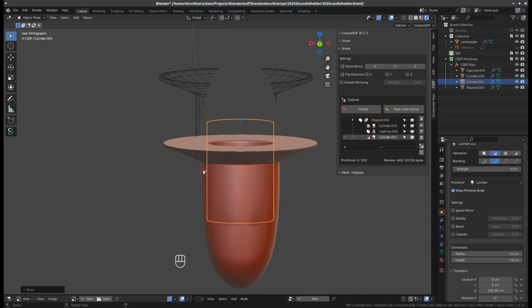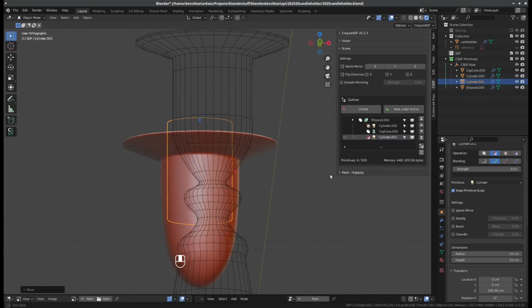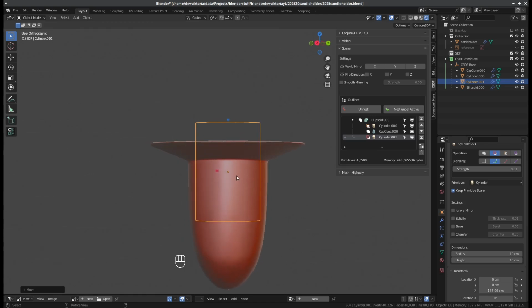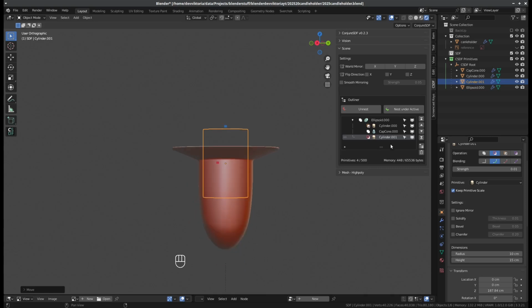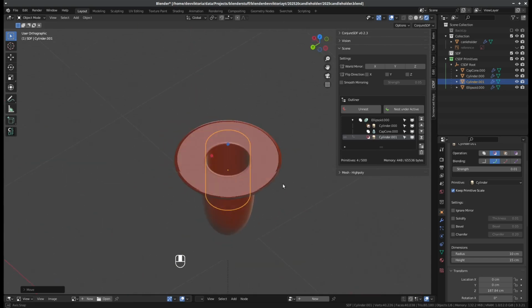But that's kind of interesting. Maybe it's too close to the edges. Yeah, maybe what I should do is, you know what? Let's just leave it like this. It's fine.